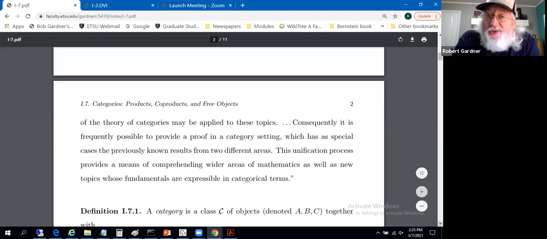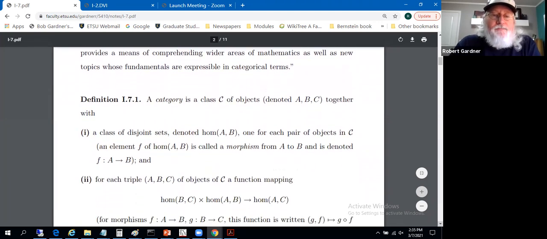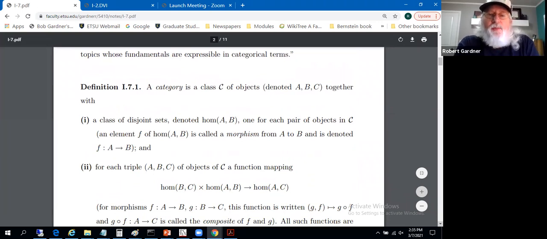So it's a generalization that allows us to consider broad categories of various objects under sort of an umbrella idea. And that's what math is often about, is to generalize things and prove general results that are unifying in a sense. So the idea is to have this category concept as a unifying concept from different areas. Now, formally, here's what a category is. It comes in several pieces.